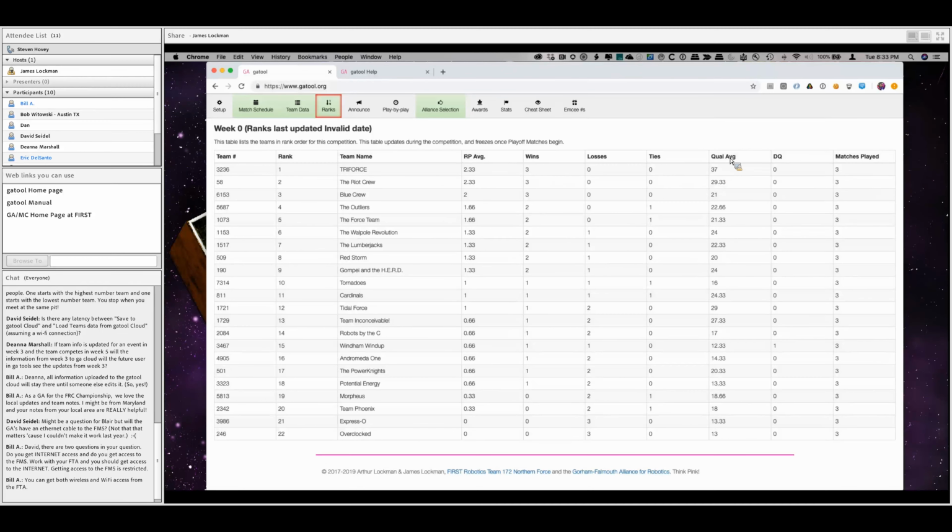And this is useful because it provides you with the rank points as well as their qualification average. It can be useful as you're talking up the teams. This data will show up later. As you move through the competition, you'll see it in other places. Also, if you change the team name in the team data, it will show up here. So any changes that you make in team data will be reflected everywhere in the interface that information is shown.